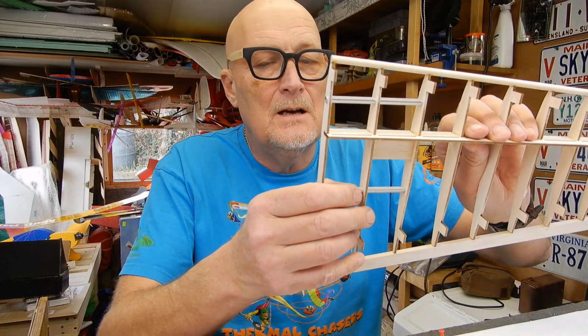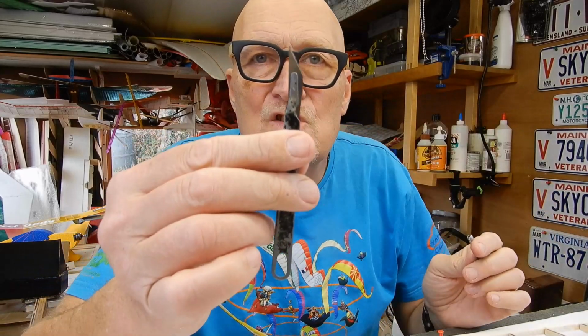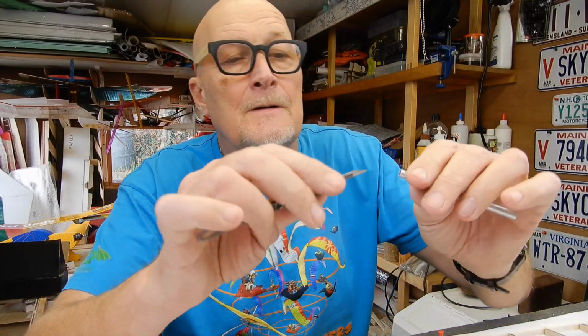Right, so I have cut the length of the tubes to fit. A couple of top tips here is where I've used the file just to taper the edge. You might end up with a little bit of burr on the inside. You get a super sharp knife like this, and then you can deburr the inside like so. So I'm going to deburr those.